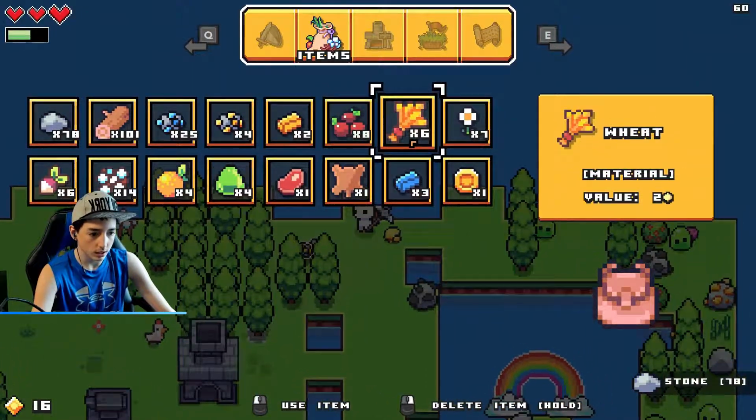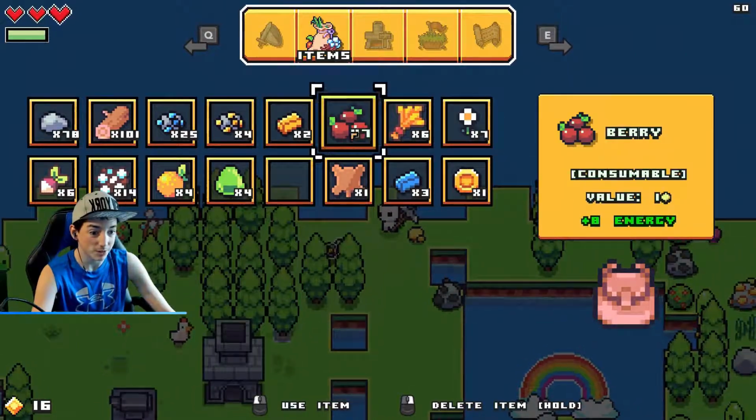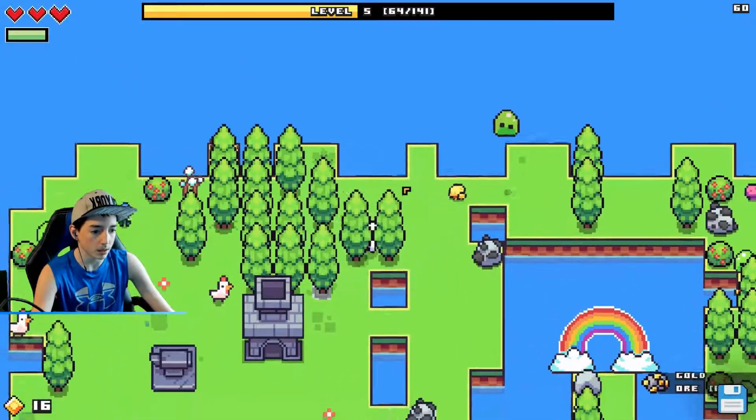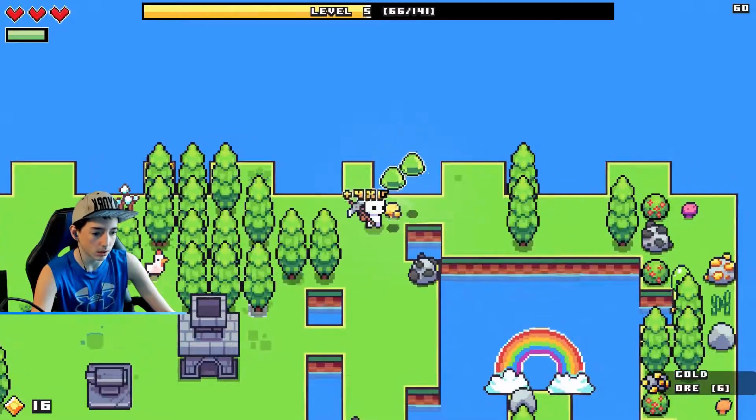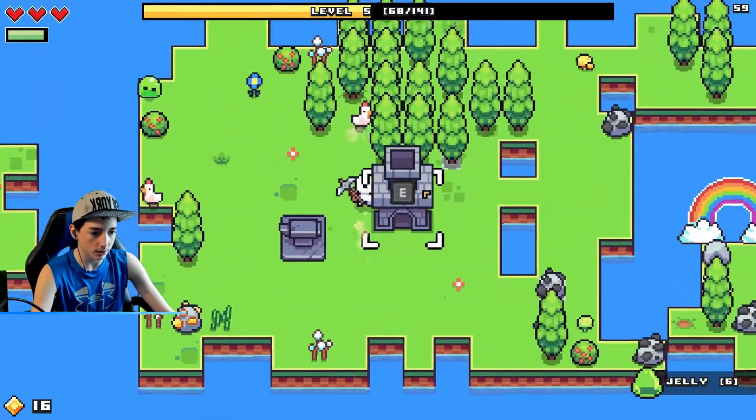Dang. I can't eat the wheat, I can't eat- Ooh, I can eat that. That was probably a very big waste, but... Oh, and I might have been able to cook that too. That was a jumpy one. Okay. Stuff's spawning faster than I can get it.